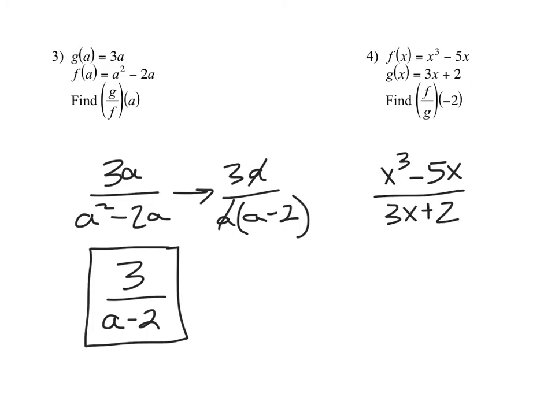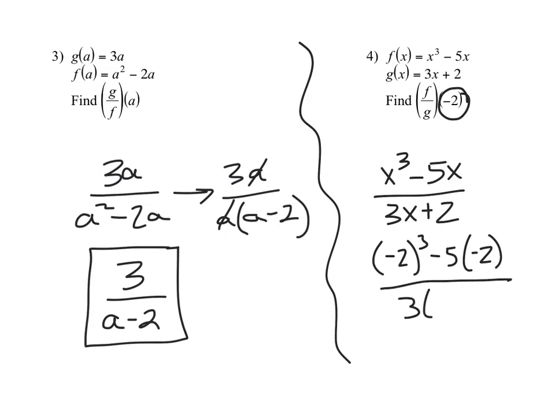Now on these types of problems where you're substituting a number in you don't need to worry about factoring at all. Once I have my fraction set up I'm taking this negative 2 and I'm plugging it in for every x. So it's going to be negative 2 cubed minus 5 times negative 2 divided by 3 times negative 2 plus 2. And now it is about being able to work PEMDAS.